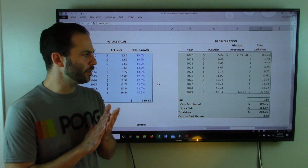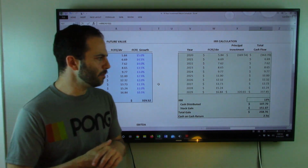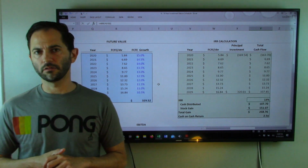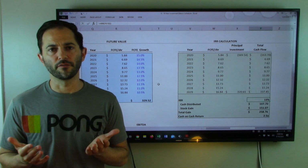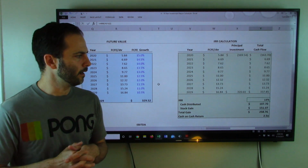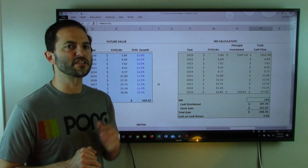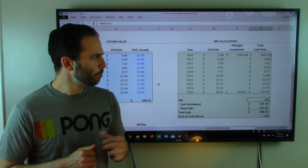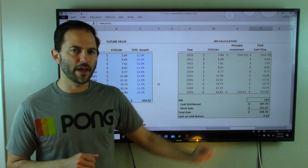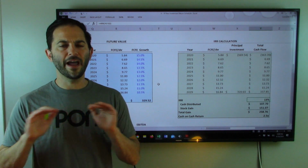What we're going to do is look and see how can we enhance that return. Me personally, I think the 13% is a little low. I'd like to see something north of 15. I'd like to see if I can find in the 20% range. It's tough. But if you can find something north of 15, that's outstanding. I think this is solid at 13. But if we think that the intrinsic value is $320 in 10 years, that's what it is.